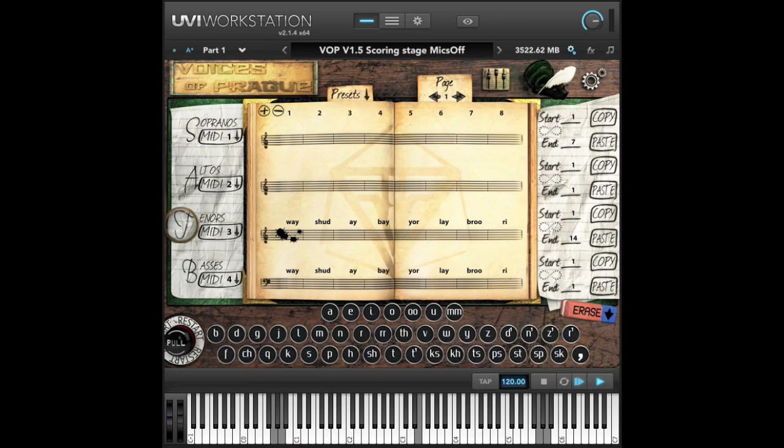And we're going to first sing something in English. It's a request we get quite often: how does the library handle English? So Andre's going to have a little go at that. I'm going to try to play it live, and I'm a rubbish pianist. I'm open about that. So let's give it a shot.